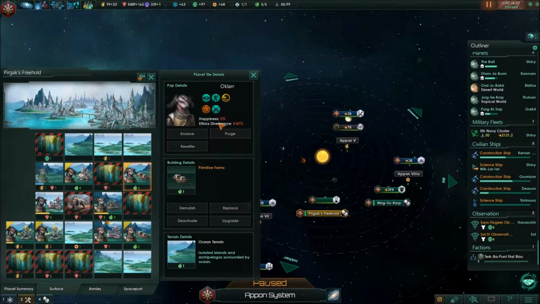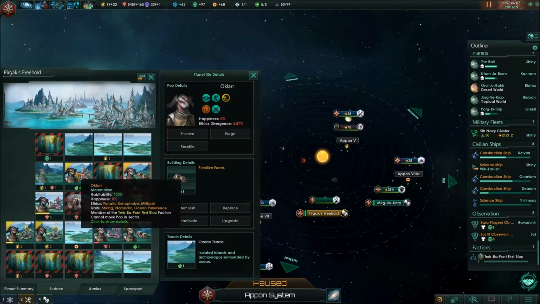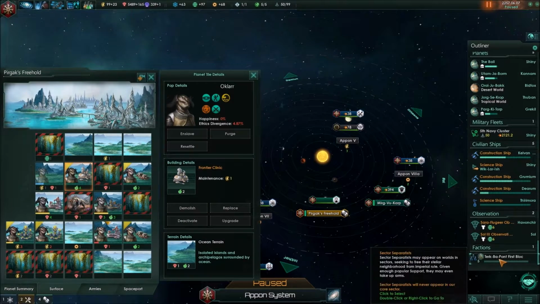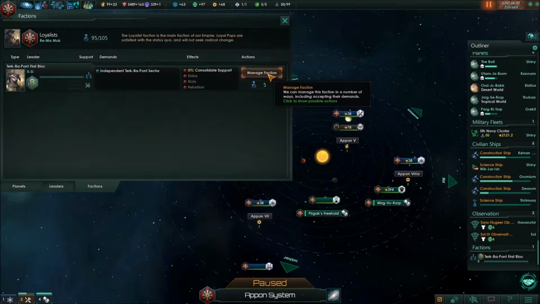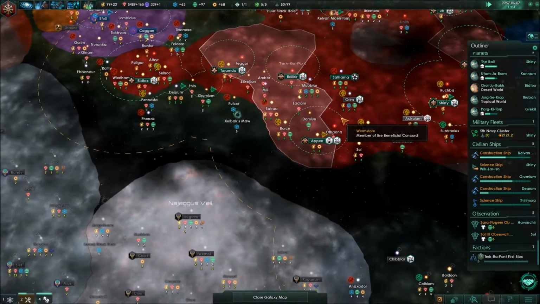It's these guys. They have been recently conquered. They don't have any leadership, and they have alien overlords. Yes. I quite see what you mean. But I'm not in charge here, so I can't really do anything about that. I could change my policies, of course. And then I can do something here. Certainly not going to do this. So forget about that. Reduce the faction's public support by reducing their footprint in the public consciousness. That'll cost me energy credits. And so will this. It'll reduce their support, of which they have 0. So let's just wait on it and see how it turns out.